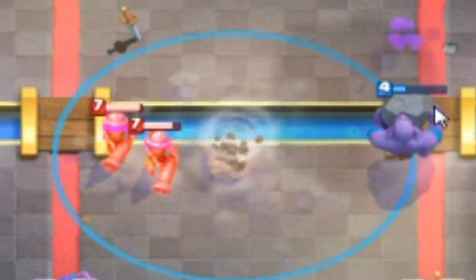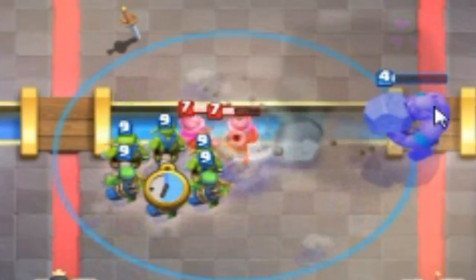We use a Tornado to grab to the middle, so our Bowler can bowl one time, and then we use our Goblin Gang to take out.